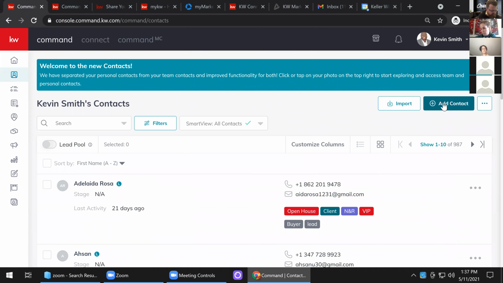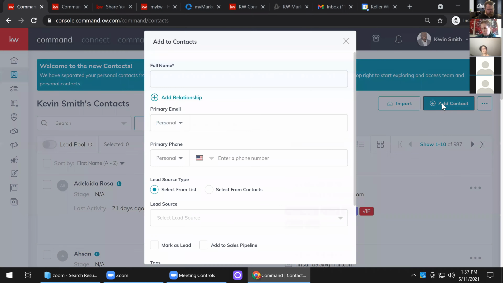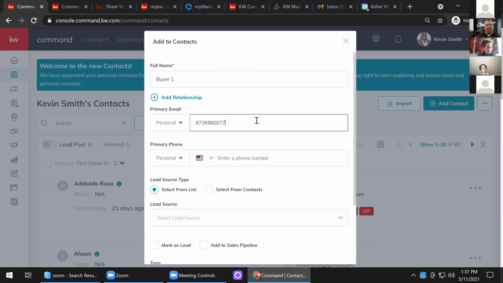And you're simply just adding a new contact. So once you meet a new client, you should be putting them in here. Do we have to make an opportunity as well? Yeah, we're gonna get to that. This is the first step in starting an opportunity and then going into DocuSign. So the first step is making sure that you have your client in your contacts.